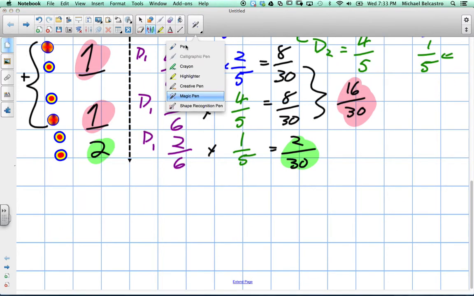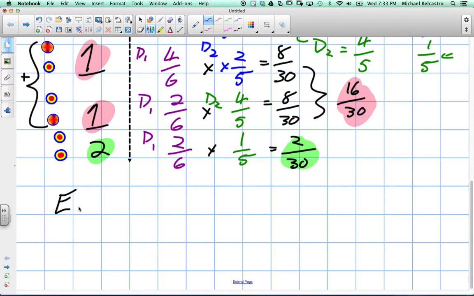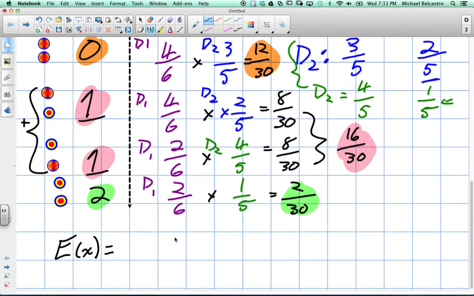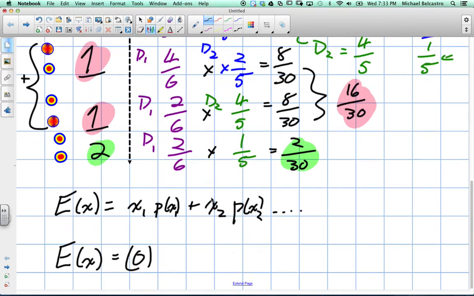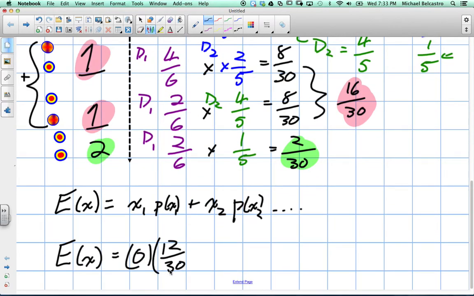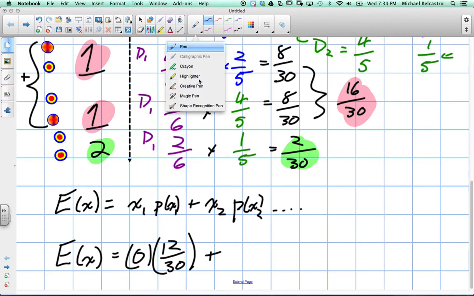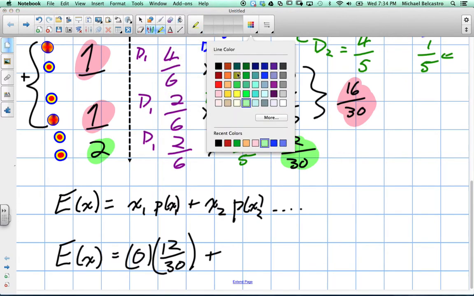And the expected value is where we take the values, the sum of them all, our expected value of x, and we multiply them by the probabilities. So of getting 0, so our x being 0, so the idea is x times the probability of x. Okay, I should have put a bracket there. And we'll call it x1, probability of x1, plus x2 times the probability of x2 all the way to the end. Okay, so for us, our x1 is our value of 0, and the probability of getting 0 is 12 in 30. Okay, and we'll add those together. And that was essentially what we did in orange here.